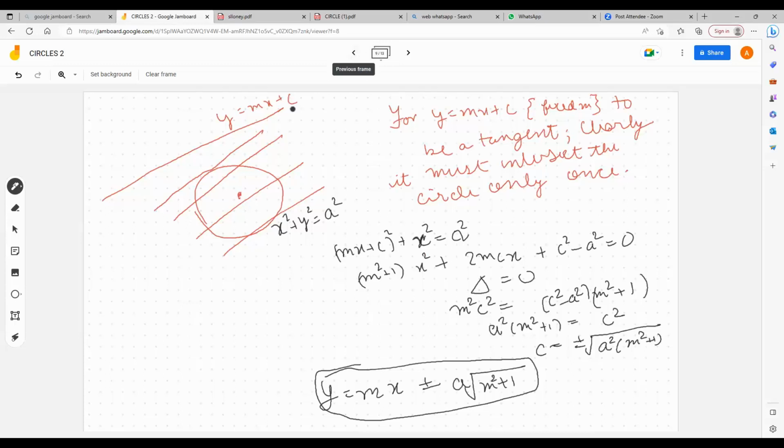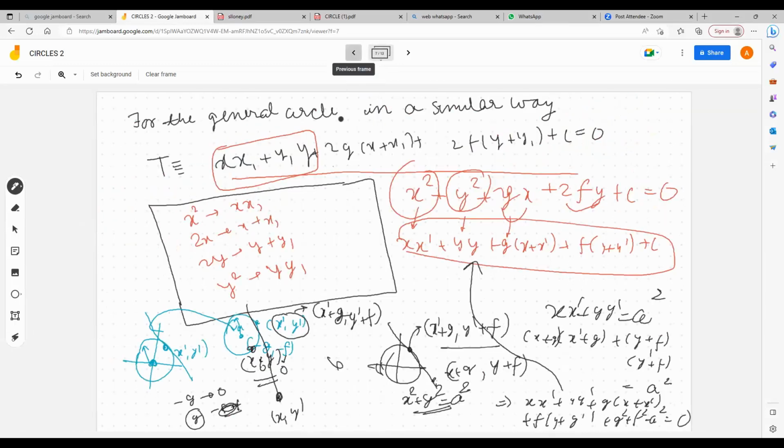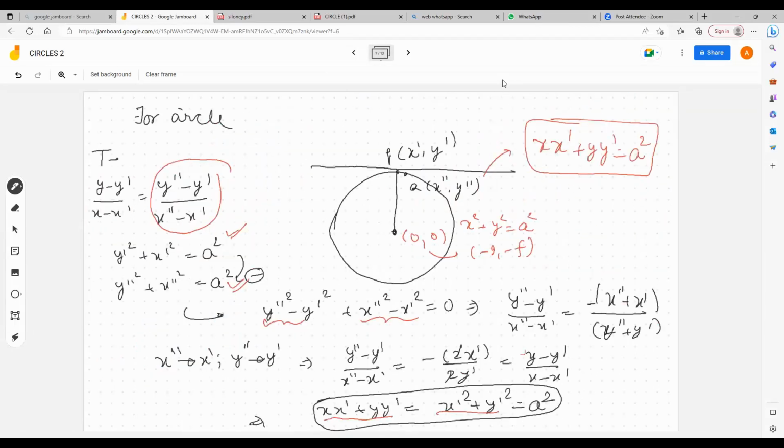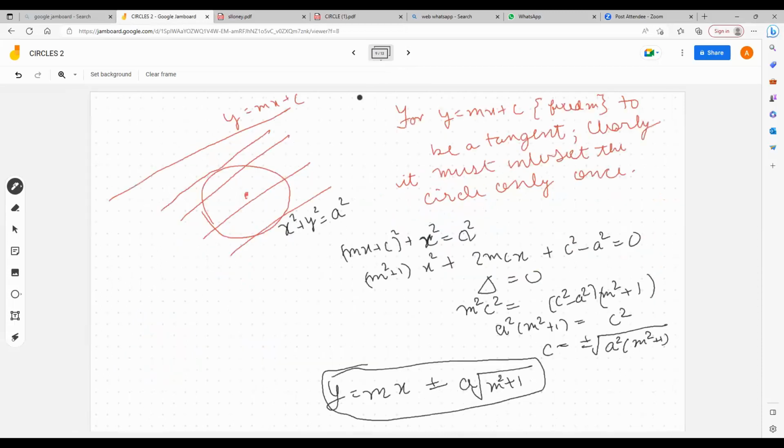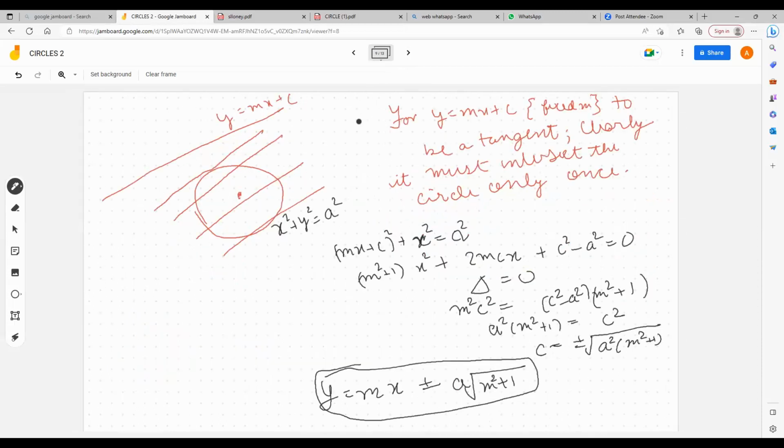Now whatever we covered for the tangent was a very general case, where we did nothing specific for the circle. Now we will be doing it specifically for the circle, because a circle has a very important property. It has a very good condition of tangency, which other curves like parabola, ellipse and hyperbola don't have. So let us see what it is in a stepwise manner.